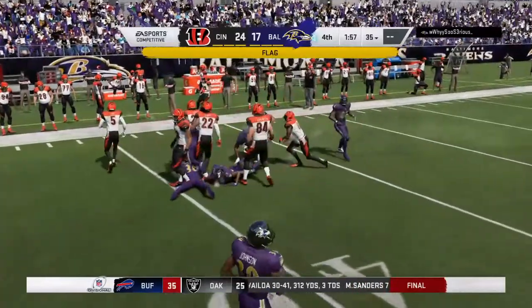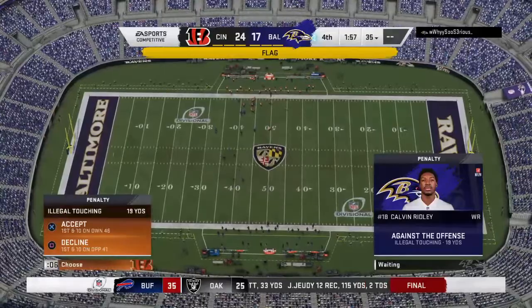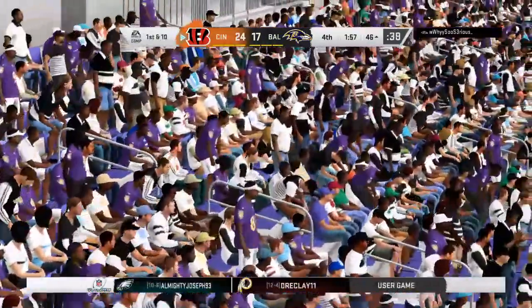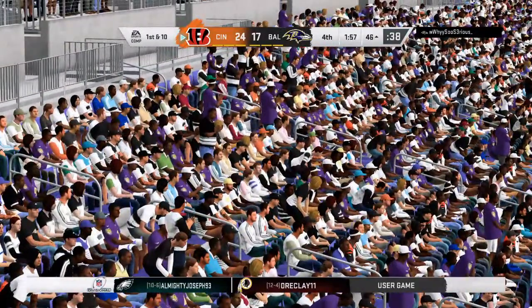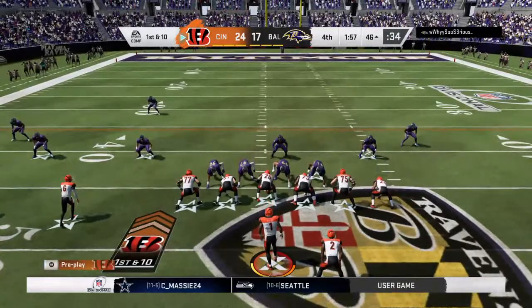And they got it. They recovered it. But hang on now, though. There's a penalty flag down. A big mistake in that spot. You got to let it go 10. They didn't give themselves a chance. They had an opportunity, touched it first. Now they're in a really bad spot.